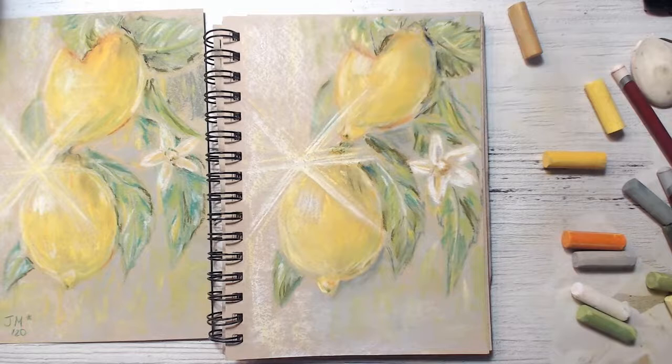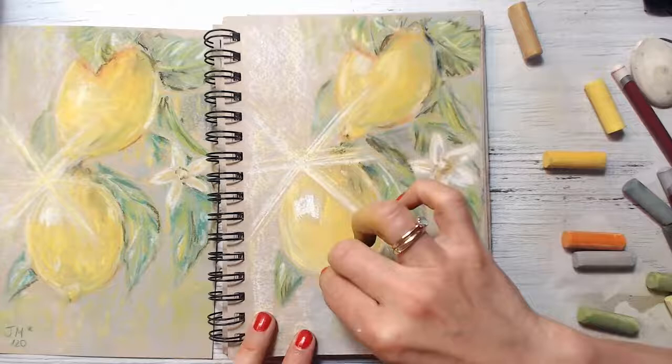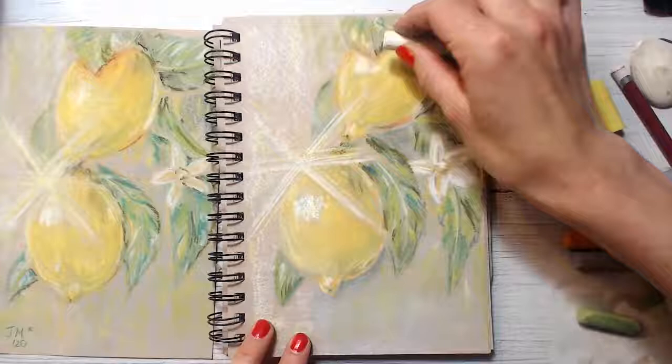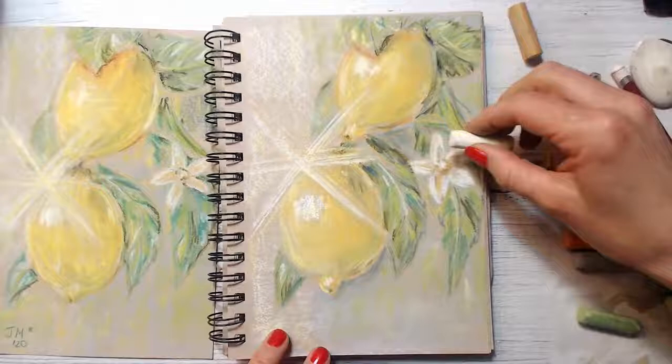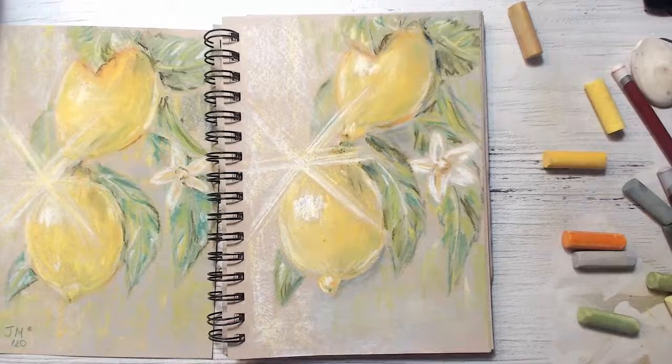Now it's really yummy, or maybe you will want to add some more light here and here, then you just use your chalks, because it will be much brighter. You see how bright this white is, it depends on the level of brightness and shininess you want to create. So if you want to add some more sunlight, then just use a white chalk. Yeah, it looks pretty amazing now. Really love it.